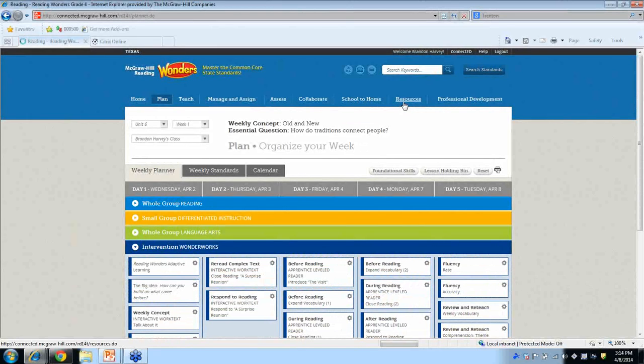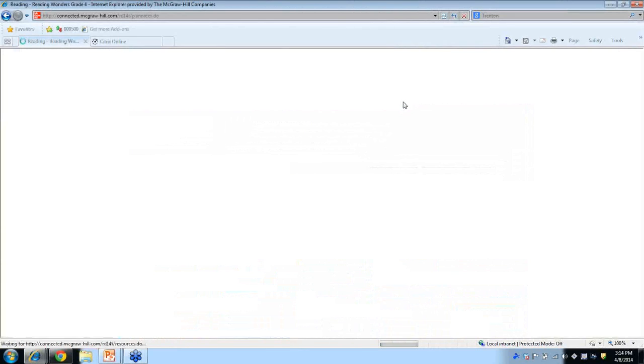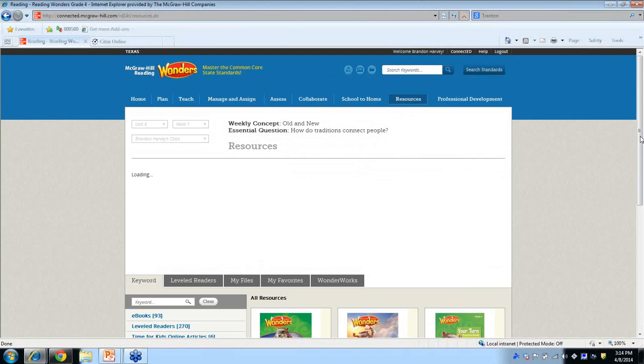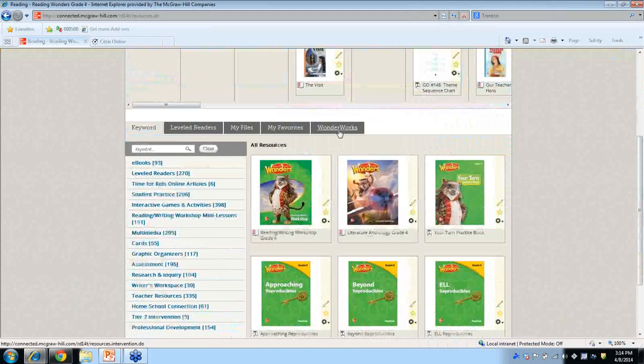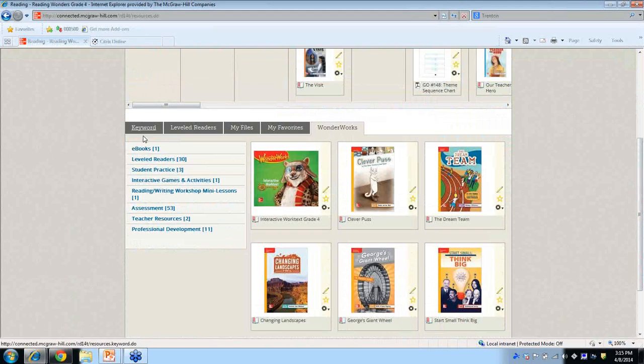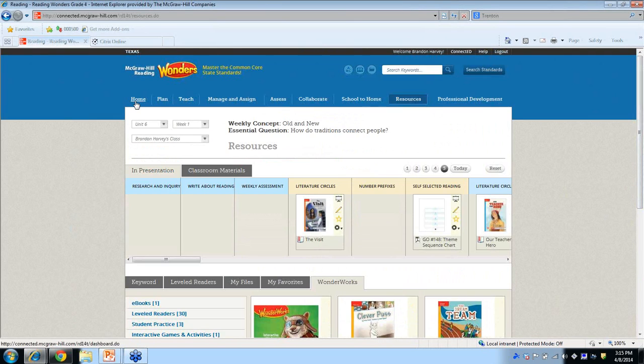Another example, if I go over here to resources, and I want to see the different resources that I have, not only with my core, but look what it's added. Does everybody see this tab where my mouse is circling? Right there, I can click, and I can see at a very quick glance all of my WonderWorks resources, and I can filter them through these different filters here on the side. So once that content has been redeemed, it's not like it's going to be a special thing on its own. No, it integrates into what I'm already doing.